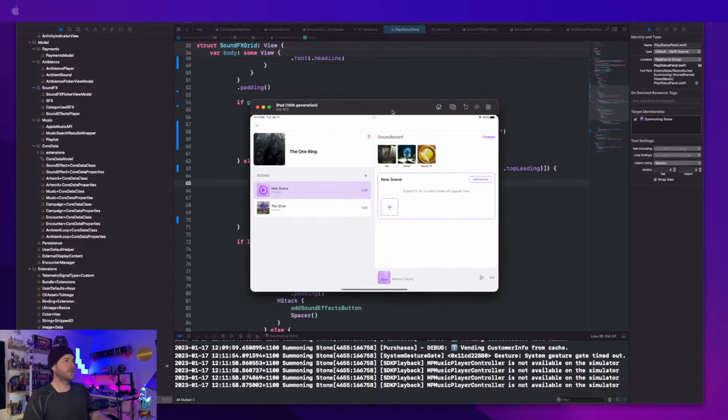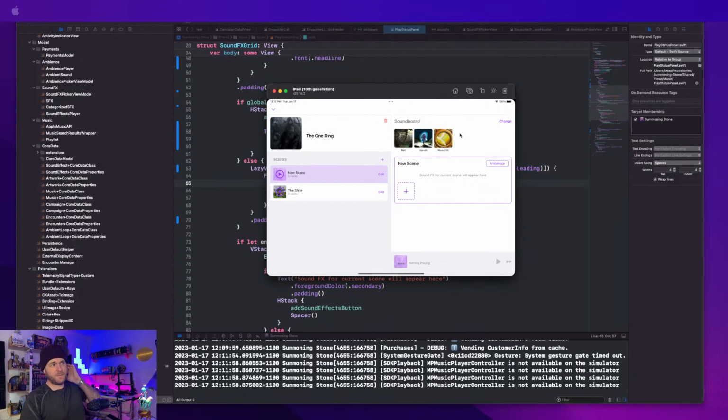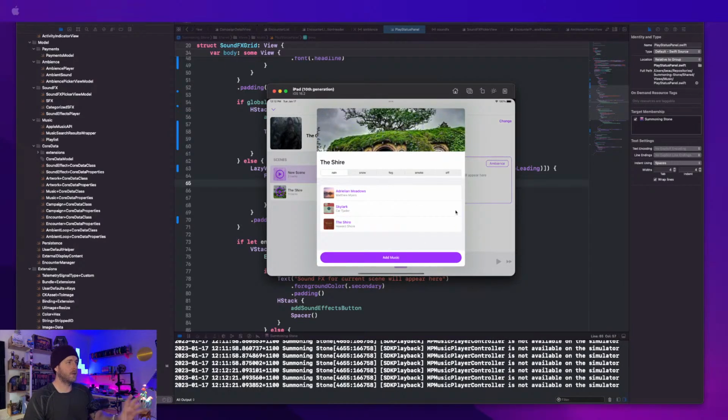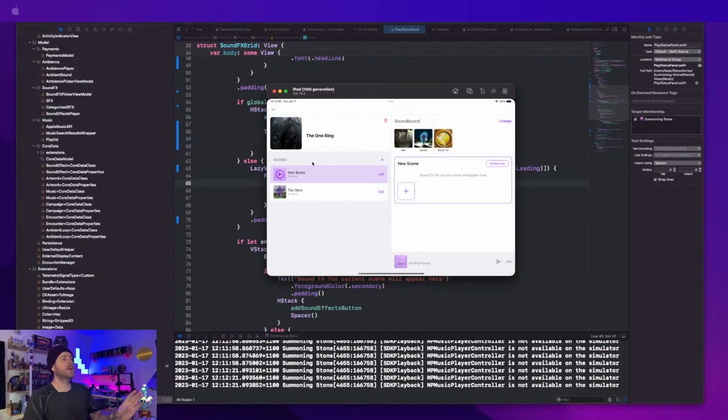I'm not a UI designer, and I've messed with this so many times. It's difficult when you're trying to get lots of stuff onto one screen to be accessible at the same time, without hiding stuff off in menus and things like that. I want all the setup stuff to be in a menu, right? So you go edit and all the setup, like you don't want stuff that you have to interact with during gameplay on these screens. This is the screen. The idea is you don't have to navigate away from this once you start up a session. So I've thought really hard about how that would work.